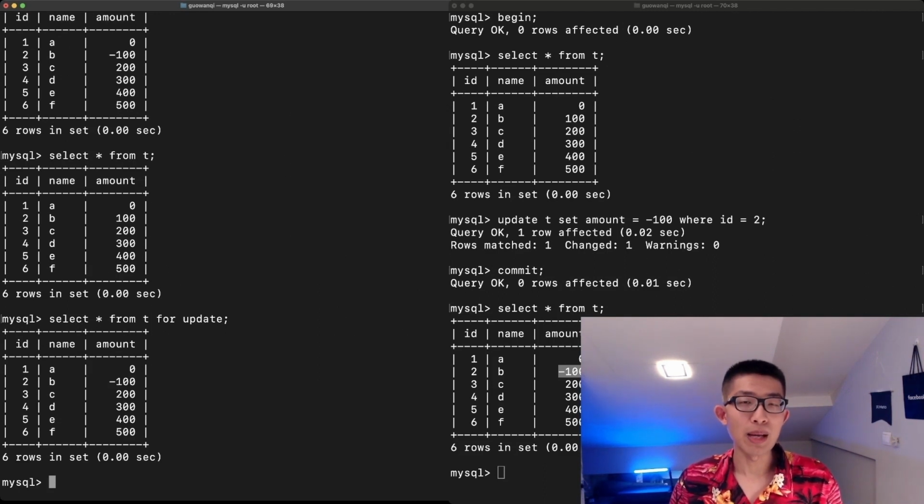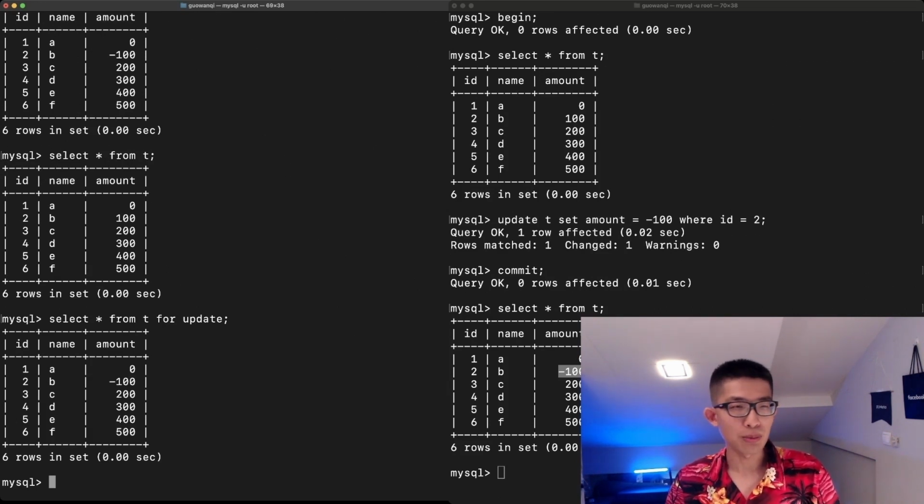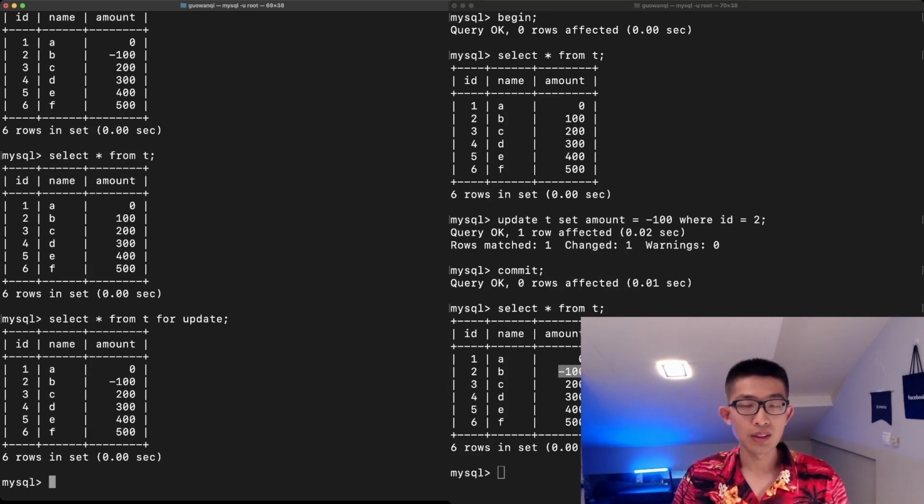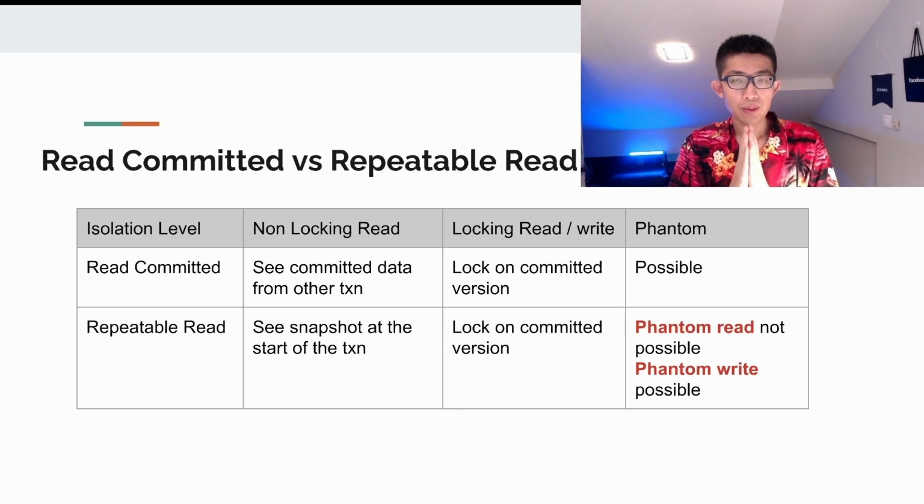I think this really begs the question of repeatable read, exactly what does it mean? What kind of read can you repeat and what kind of read can you not repeat? To answer the question, we need to step back and look at the fundamentals. Before I start, I'd like to reiterate that the behavior I'm talking about here only applies to MySQL InnoDB engine.